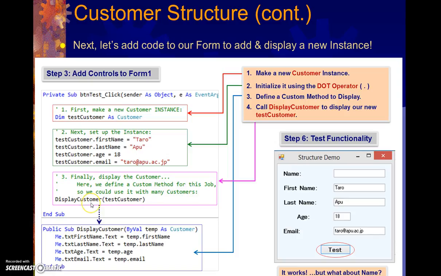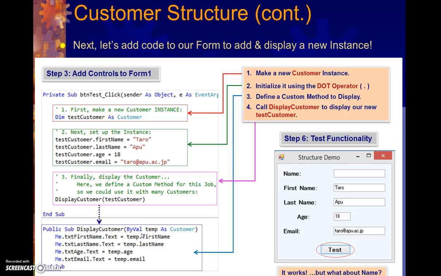Well, is this function something that was written by Visual Studio, by VB.NET already? Did the programmers in VB.NET already write this? Well, no. This is a little program, a little subroutine, or a little method that we write here. And so what kind of argument does it accept? Well, it accepts customers. So you have to feed it a customer. That's how we're defining it, to only accept customer data types.